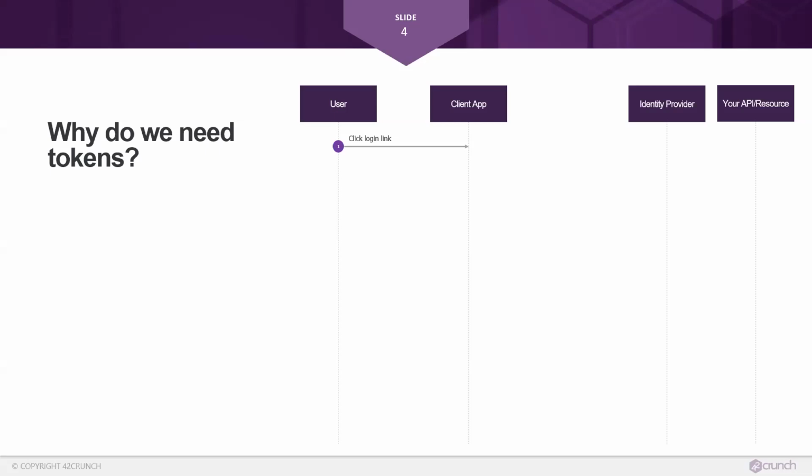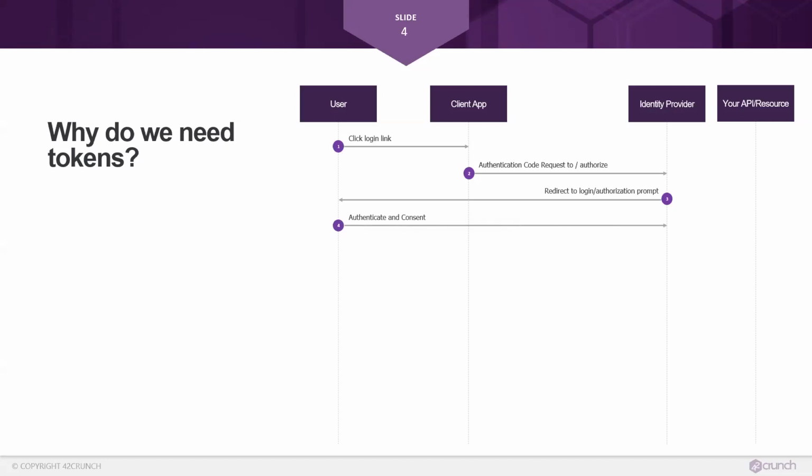So it goes like that. You've got the user connecting to the client app, and the client app will request an authentication code or whatever from the identity provider, aka IDP. Then the IDP will send a redirect so that the end user can log in against the IDP. That's what the guys do.